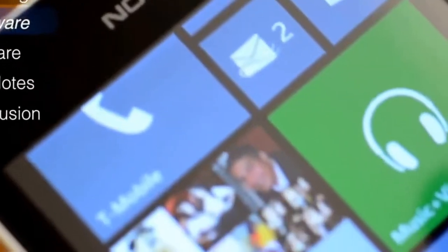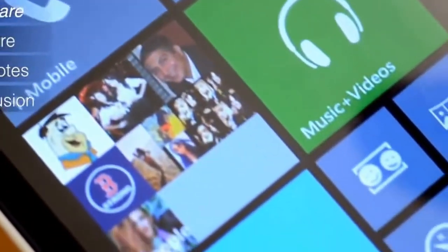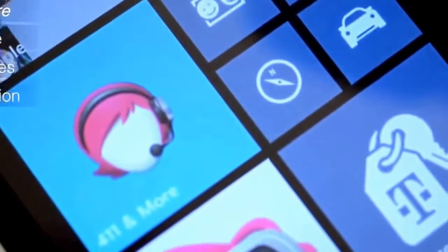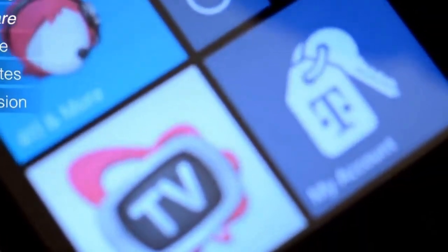At the top, you've got the handset speaker along with some sensors. There is no front-facing camera, but Skype will still work. You just have to point the rear camera into a bathroom mirror. Then you've got a 4-inch WVGA screen, which isn't very impressive. Outdoor visibility suffers a bit too, but it is still usable with gloves on.